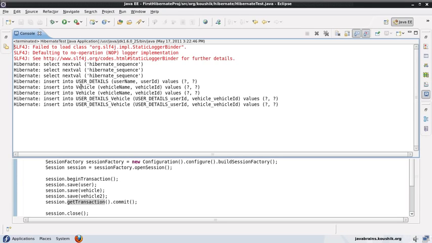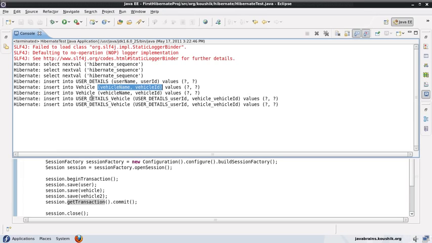Okay, now here you go. You have user details. So this is the user table. Vehicle is the vehicle table. Note that neither the user details has information about the vehicle, nor the vehicle has information about the user.